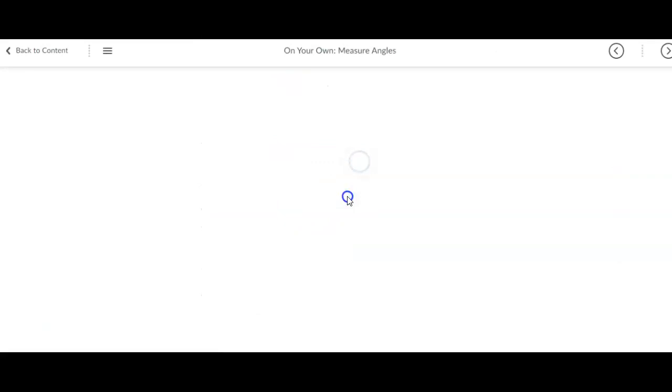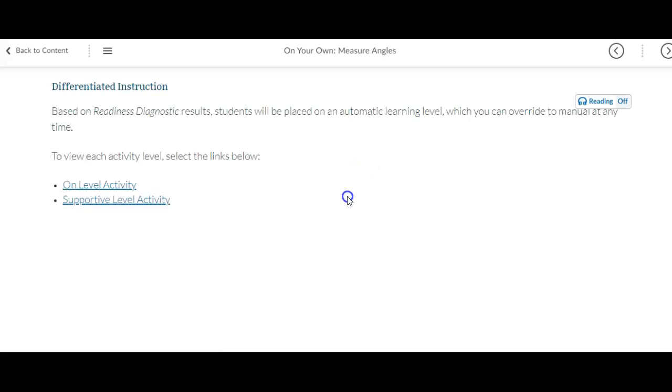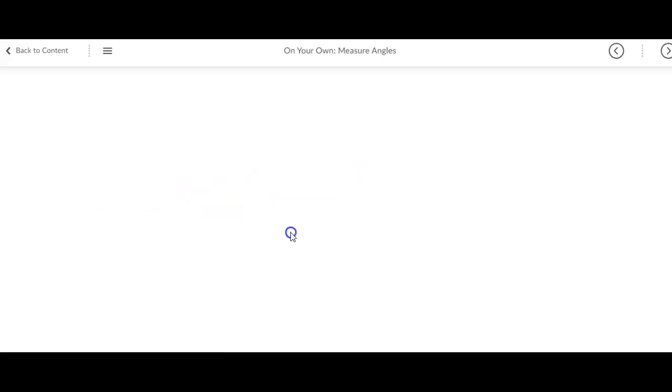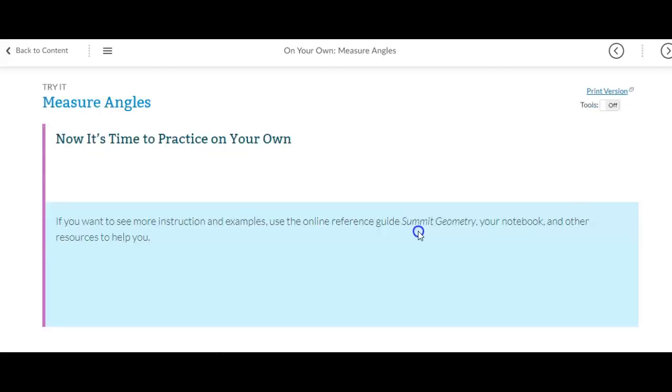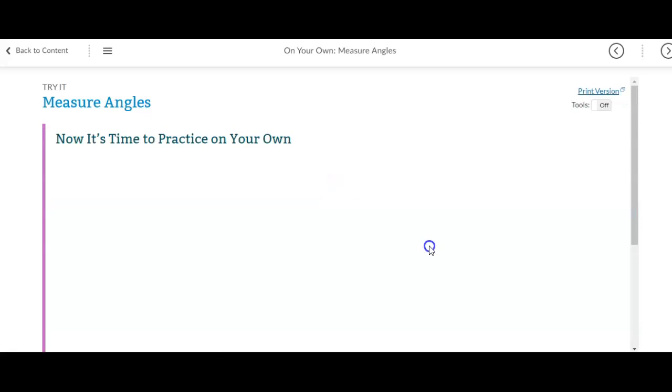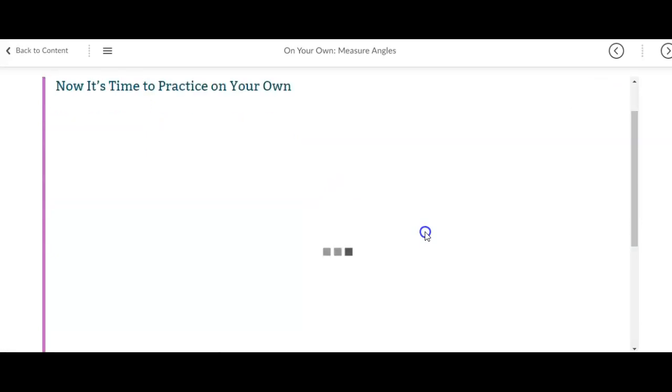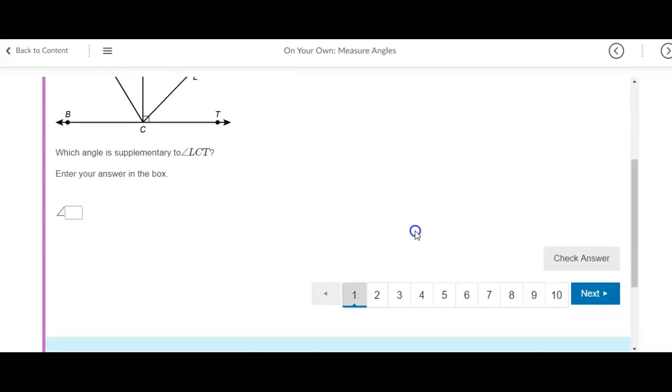So as it's spinning, it's going to come up and I'll show you how many practice problems there are. So the practice problems, if you try them up to 3 times, it will give you the answer. So you don't have to move on not knowing what was going on. So you should at least practice on your own. So this has 10 different practice problems.